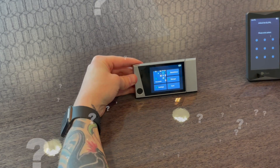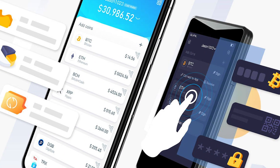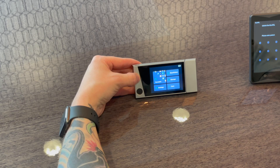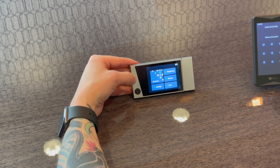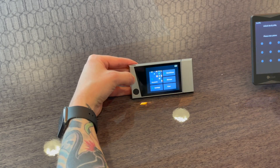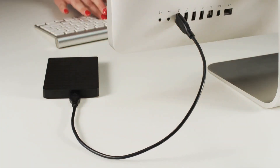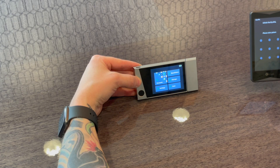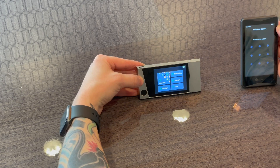If I could only choose one and I was in the market for a hardware wallet, for my personal preference I would still go with the Elipal Titan — mainly because it supports more alt coins I want to hold and stake offline. I fully anticipate Kivo will add staking and more coin support over time, and I'd be more inclined to compare them once that happens. I also personally prefer the air-gapped mobile support — not being tethered to a computer. It really comes down to: do you prefer managing your portfolio on a desktop app, or do you want a completely mobile, air-gapped form factor?